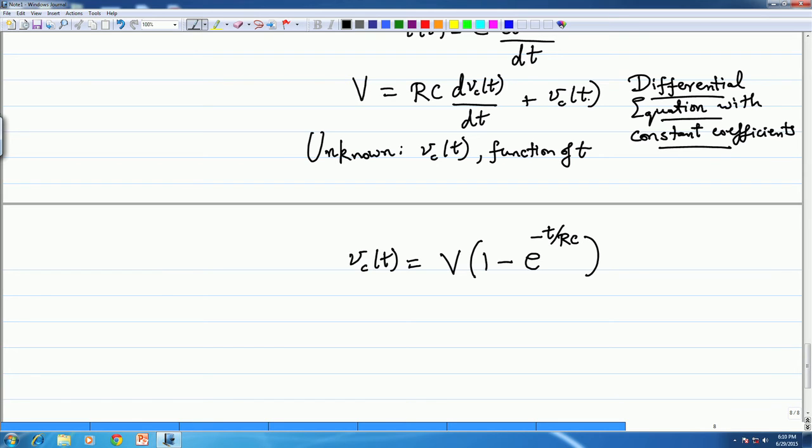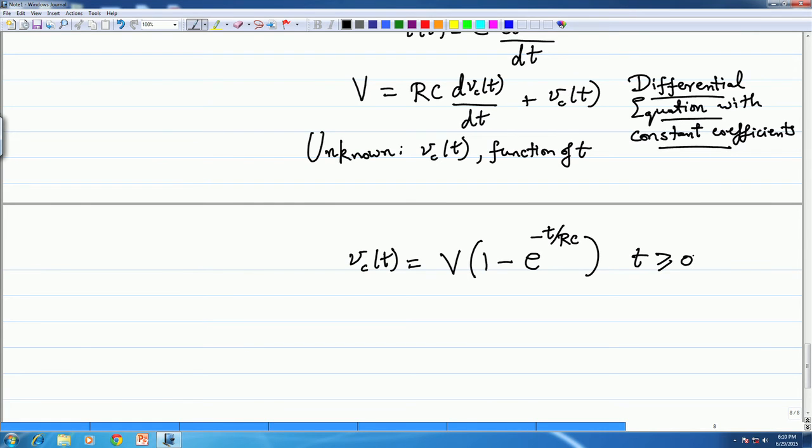Okay. Vc of t will come here, you have the derivative here. In fact, if you take the derivative, you will see the RC will cancel and you will get a 1 by RC out there, and then there will be a V term coming in, and it will exactly cancel with the other guy on this side, and you will get V. Okay. This is a simple exercise which I will urge you to try, that this solves this equation, and of course, this is true for t greater than or equal to 0.